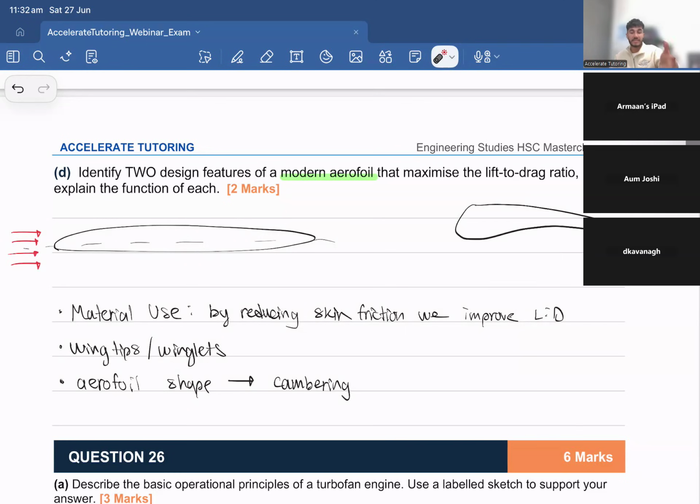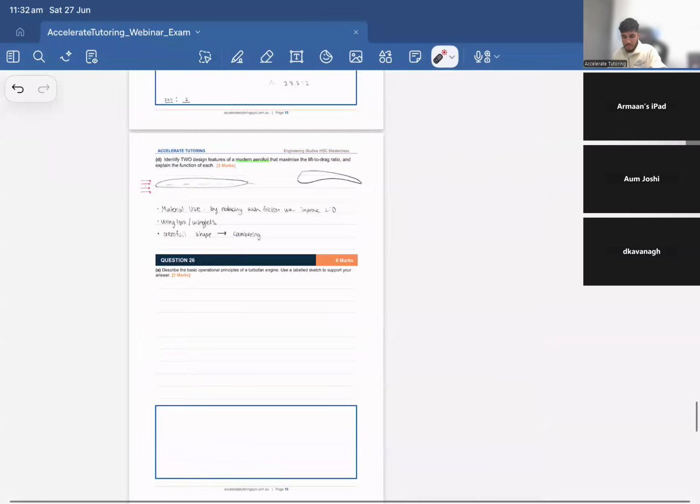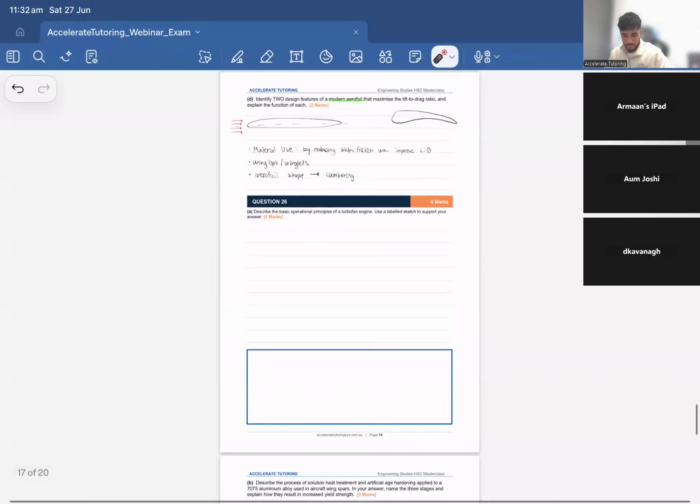A key thing I tell my students is if it's a 2 mark question or any amount of mark question, always provide one extra. There's no harm. In this case, if they're specifically asking for two, just give them two. Sometimes they will deduct marks if you can't read the basic question that's asking for two. If it's just asking to identify features and it's a 2 marker, chuck in a third. In my opinion, it's better to be safe than sorry. Just add in another one, no harm, really done. Perfect. I think we are, yep, almost at the end.